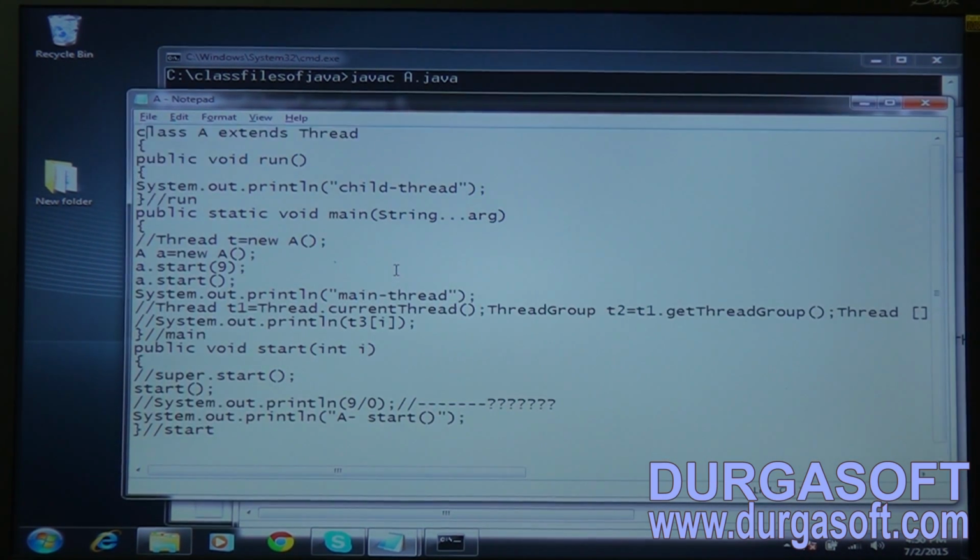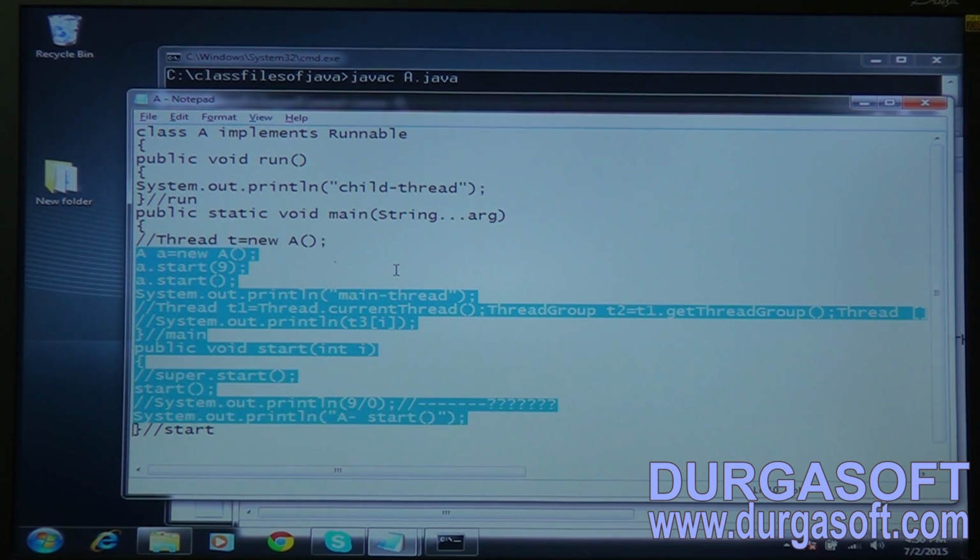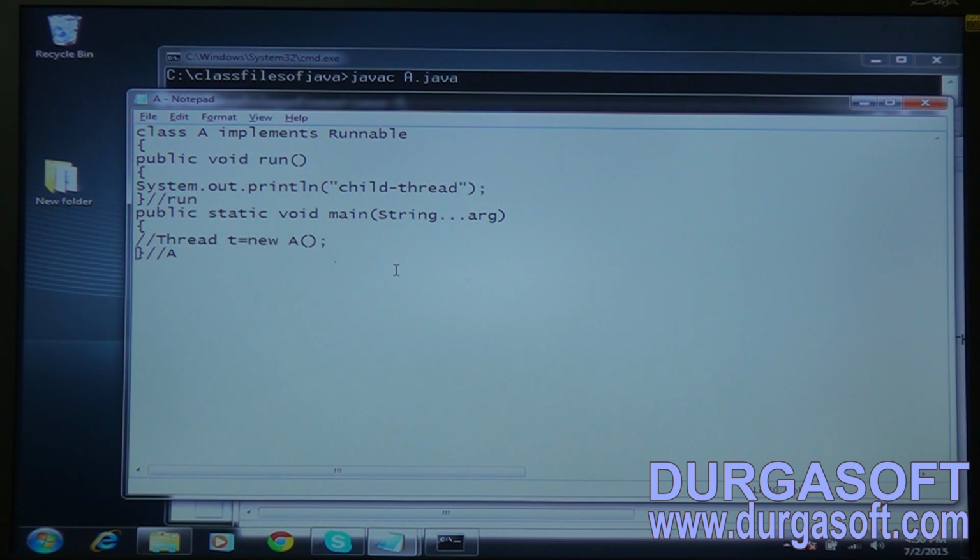Now what I'm taking here, this A class implements what? The Runnable interface, right? Now it is recommended to override the run method. Let me take all these things, and we are having just one main method. Now the child thread, or else let me take the run method, the same thing, whatever I have put on the board, the same thing.